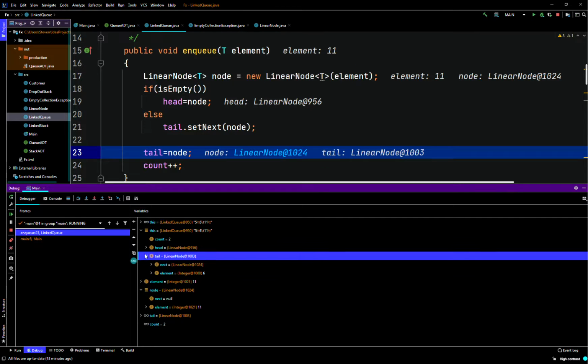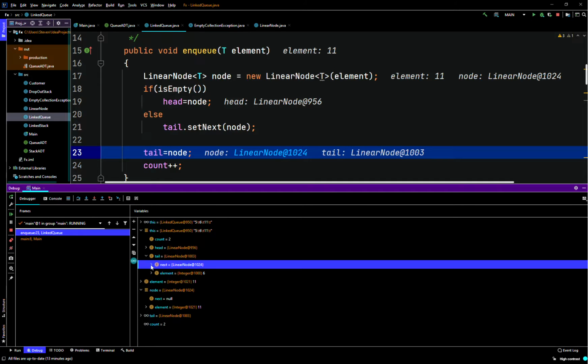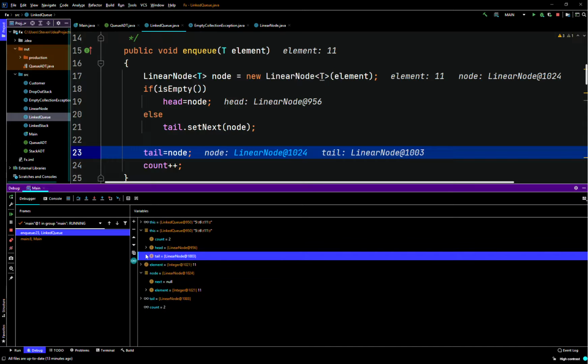So here we go. So tail is now pointing to 6, and its next reference is pointing to 11, and its next reference is null. So it's saying, okay tail, well we've changed now because we have a new tail, so we're going to redirect you to point to 11 now.